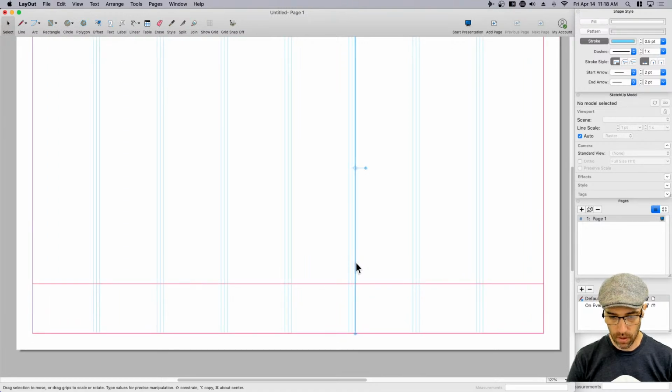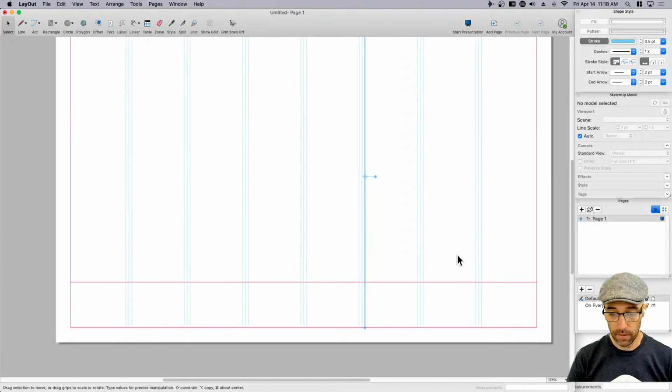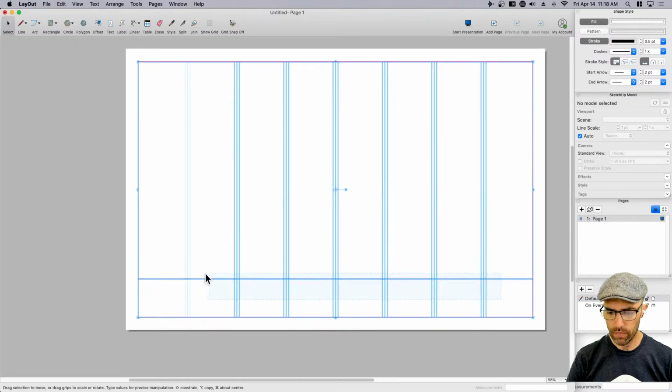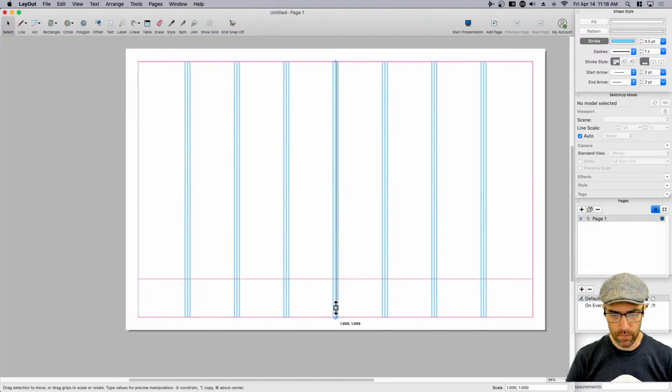I always say Alt, but I think it's the Control Option. So it's Option on a Mac. And then I can copy multiple. So this is kind of my grid, and I'm setting this up for a reason because of the way I like to work.